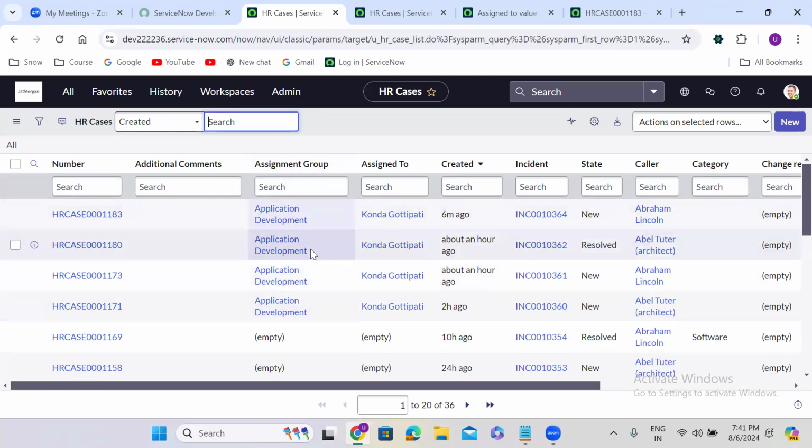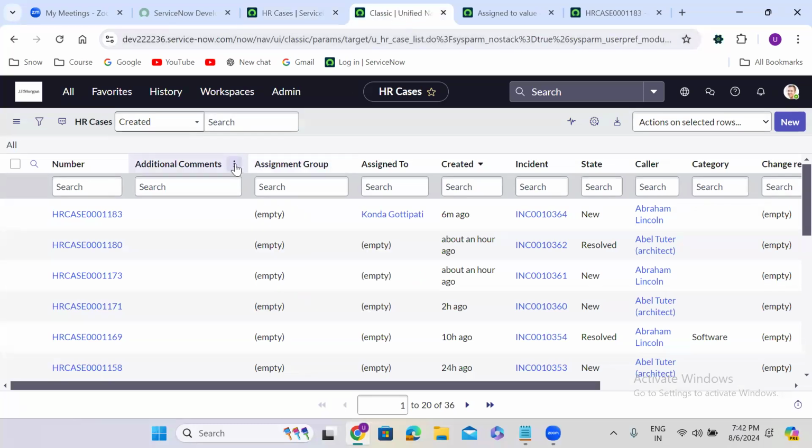Let us say if I make 3 records' assignment group empty, then those 3 records' assigned to should become empty.